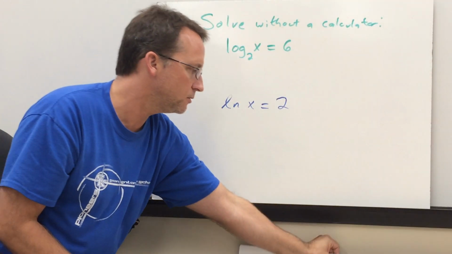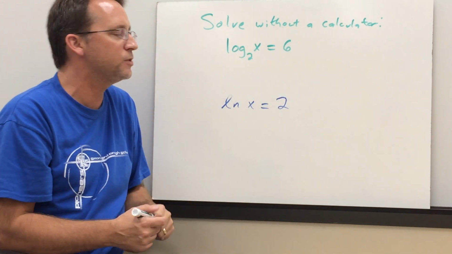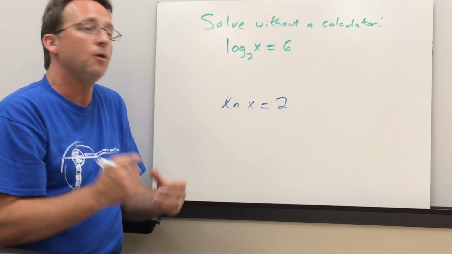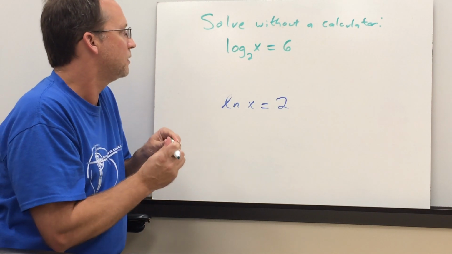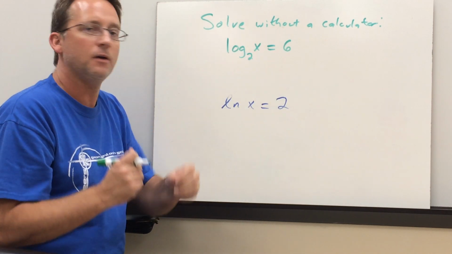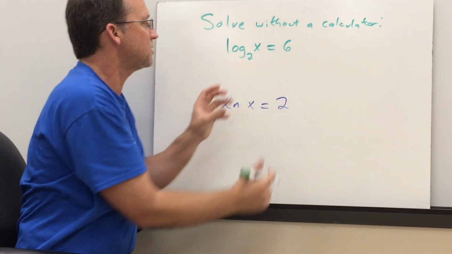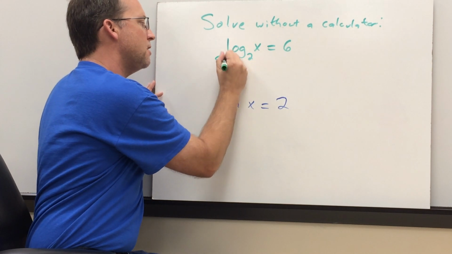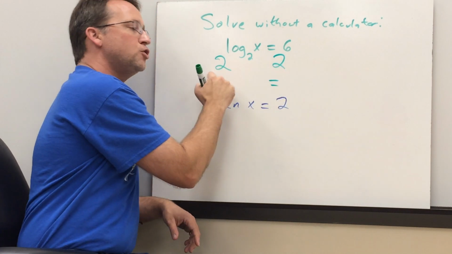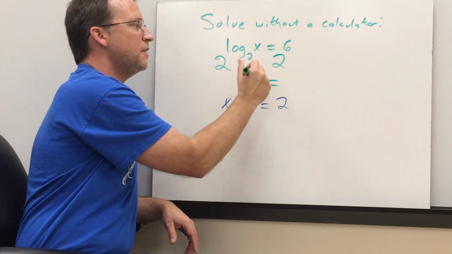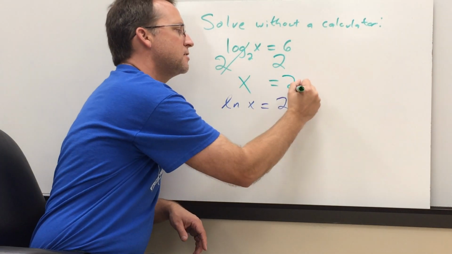What if your equation has logarithms in it? What if I'm doing the log base 2 of x equals 6 and I'm trying to solve that? We can cancel out a log with an exponential. And the way you do this is by taking the base of 2 and turning your whole equation into exponents. So I'm going to put the 2 down here and the 2 down here. So the 2 to the log base 2 of x, that cancels out and just gives you x. And then 2 to the 6th would be your answer.